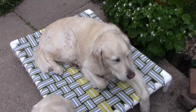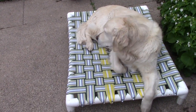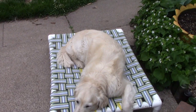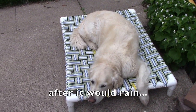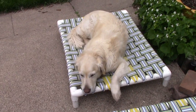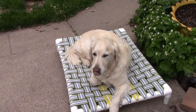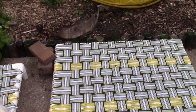I know there's a bunch of YouTube videos on how to make these, but most of them show using cloth. And we found that because they're outside, they would rip. And also, since they're outside, they would hold a lot of water, keep a lot of moisture in there, and it took forever for them to dry. So the webbing's working quite well. As you see, we did have to replace the webbing, but we would have had to replace the cloth if we used that too. We got the webbing from eBay.